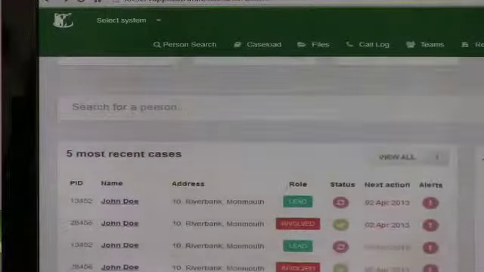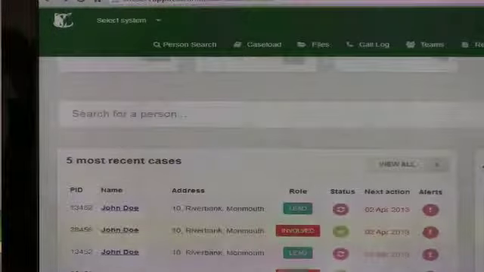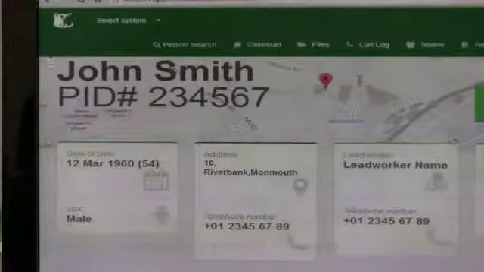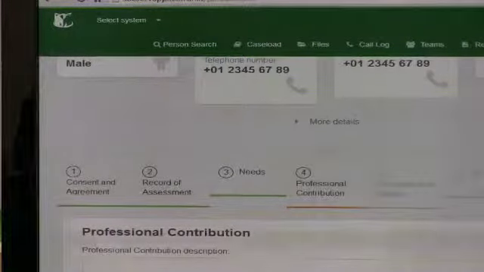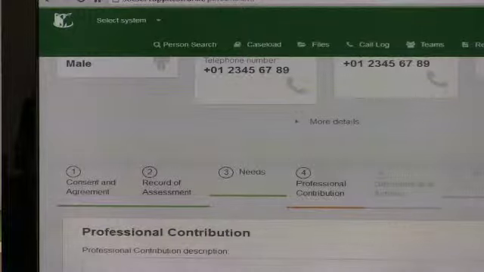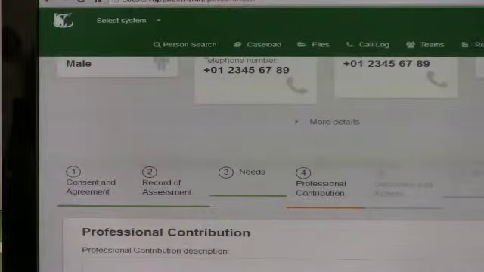What we've gone into is a progress bar. Each person will have a progress bar based on what part of the system they're in. So if they're a looked after child, they'll have a different progress bar. There'll be some things going on at the same time, and it'll be green if everything's on time, orange if something actually needs to be done, red if it's overdue, and the manager will see a summary of that so they can see when things aren't being done. They'll get alerts when things aren't being done.